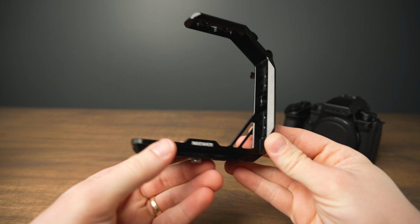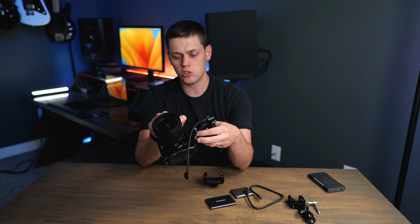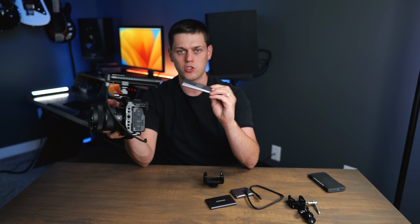Right now we've got the Neewer half cage attached to my S5 II X, and I really love using the Condor Blue Pro Blade top handle. This is my favorite way to record to an SSD because the handle is able to be attached that easily. You just slide it onto the NATO rail, and then your SSD is one of these SanDisk Professional Pro Blades.